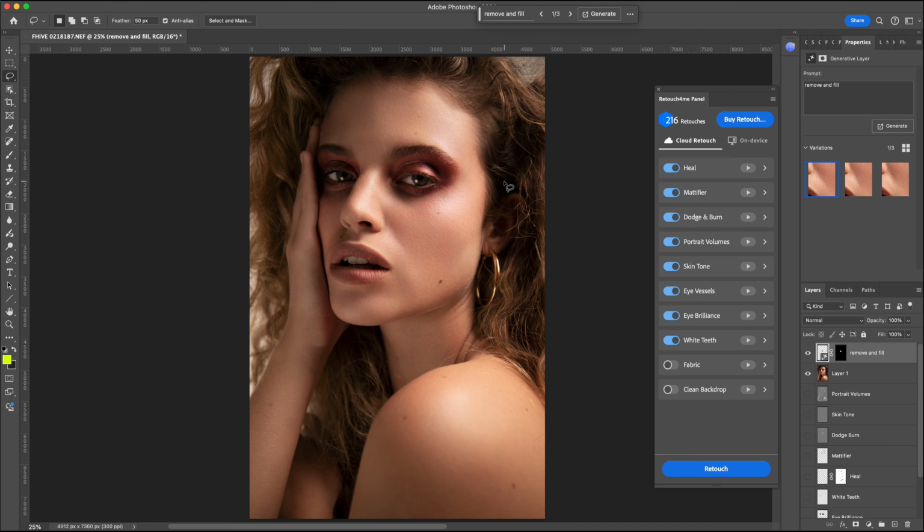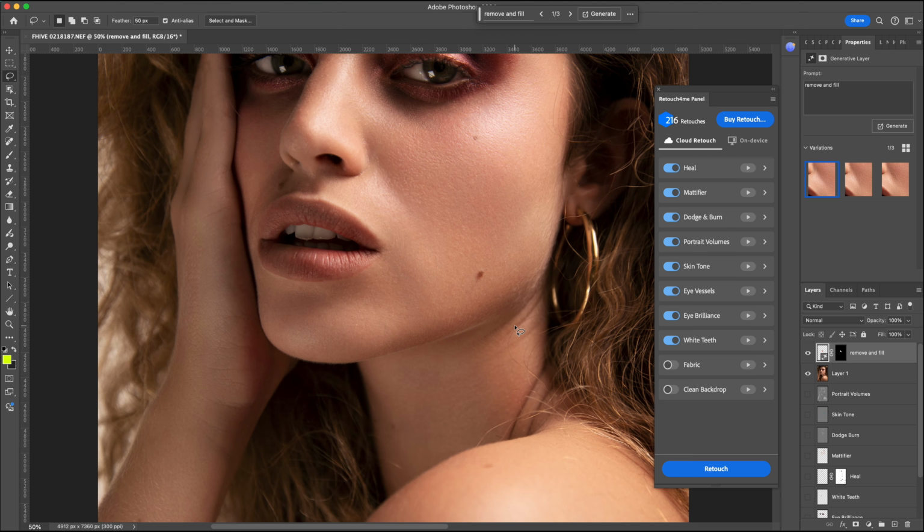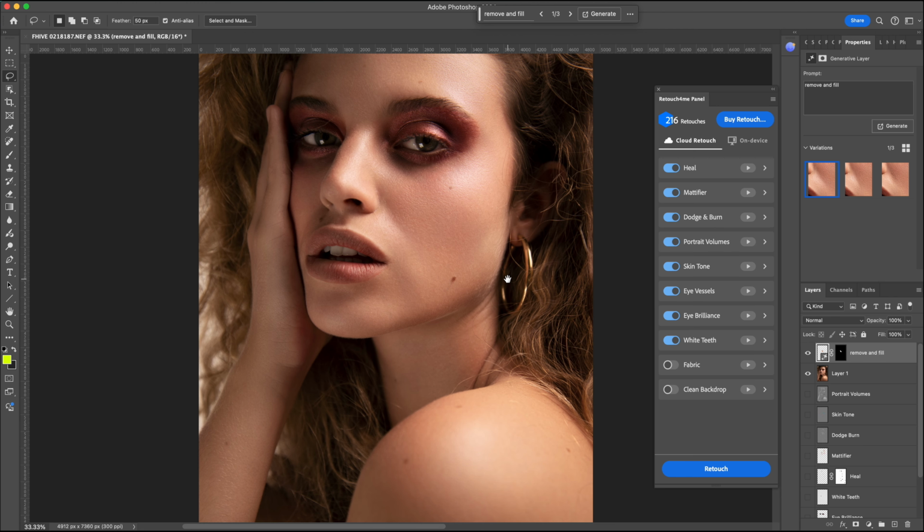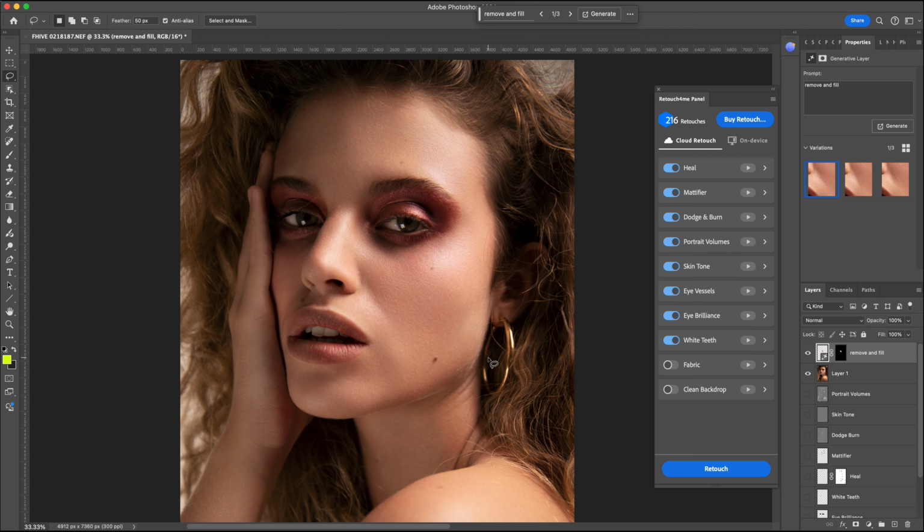Now, obviously you can go ahead and finesse this image even more. If you want to take out these creases on the neck, you could still use the Generative Fill and go ahead and do that. But in general, this is a very quick way of creating a really high-end look and finish to your images. Now, I highly recommend using the Retouch for Me panel in Photoshop, especially utilizing the cloud option. It's a very cost-effective way of retouching pictures. If you don't want to pay for high-end retouching and you want to just retouch one image, then this is absolutely the right option for you.